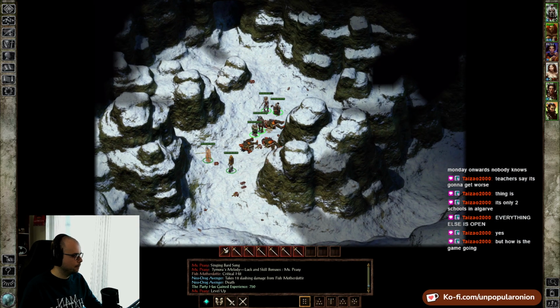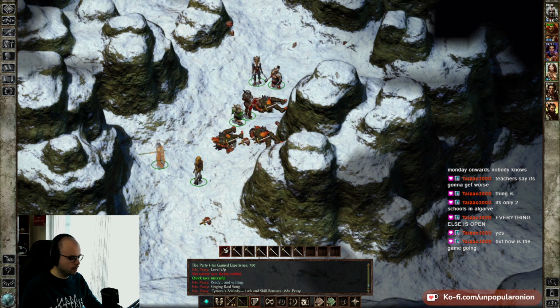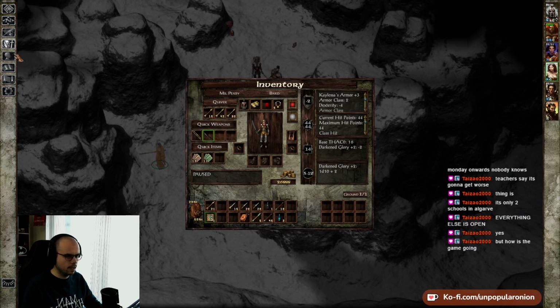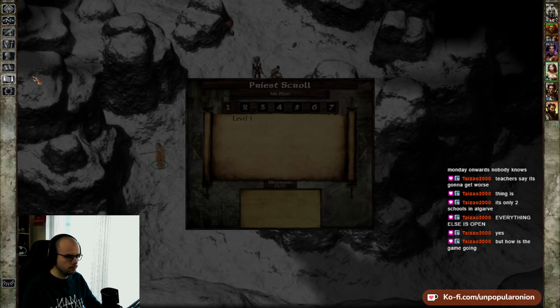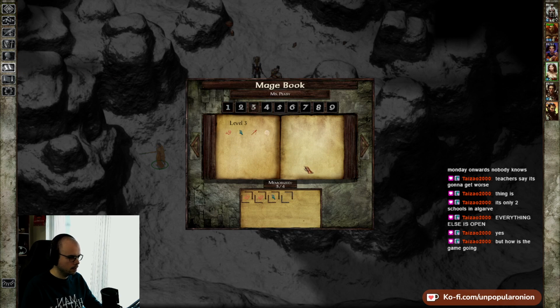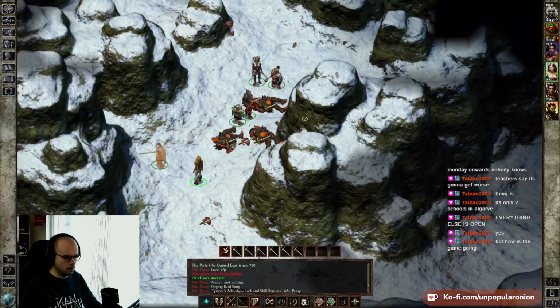Oh, another level up. Miss Peasy this time. Alright, Miss Peasy, let's look at your level up. You got a new song, that I know. It's the most powerful song. And a level 3 spell. Another level 3 slot, which we're going to throw for remove magic. It's enemies within an area. We can dispel their effects.